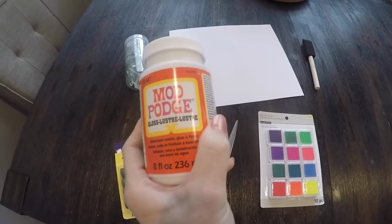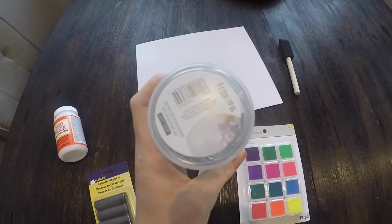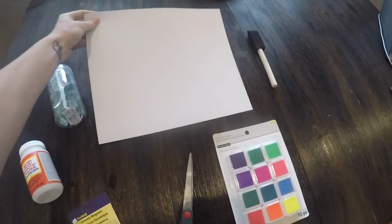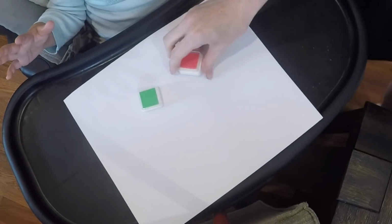some Mod Podge, but you have to make sure it's the glass one, clear glass gems, but again, make sure that they're clear and don't have a coating, and then a thick piece of paper. I just use scrapbooking paper because it's thicker than printer paper, and a sponge brush. So I'm just going to go ahead and get this set up.